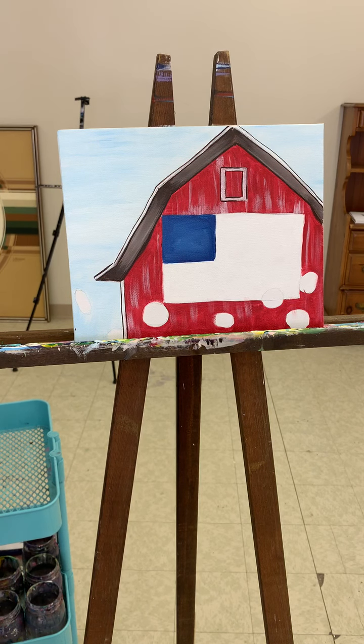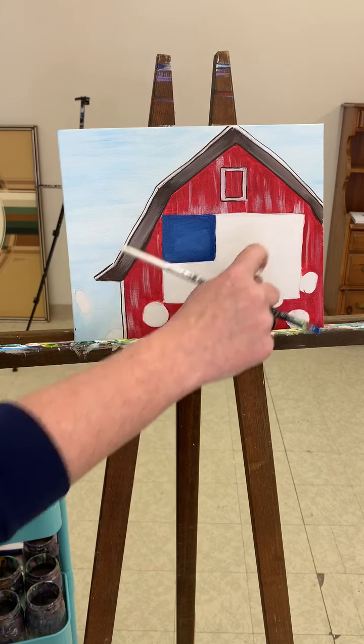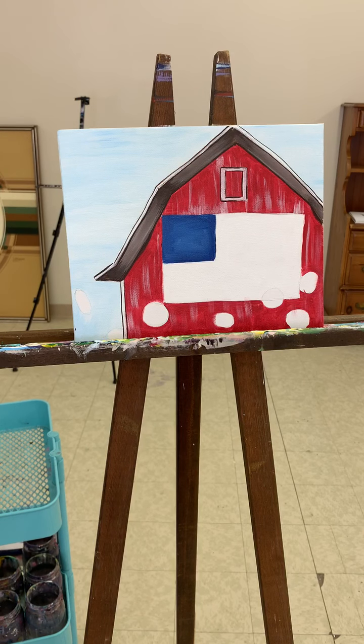Okay, so I'm gonna just make sure that my white patch here where the stripes are gonna be is dry before I go in with red paint and do the stripes, because I don't want pink stripes. So I'm just gonna blast it quick with my blow dryer.